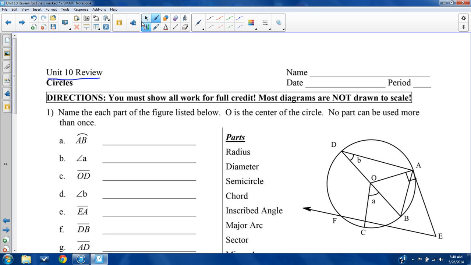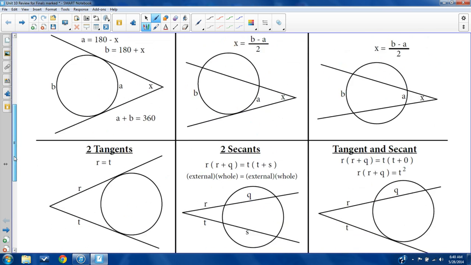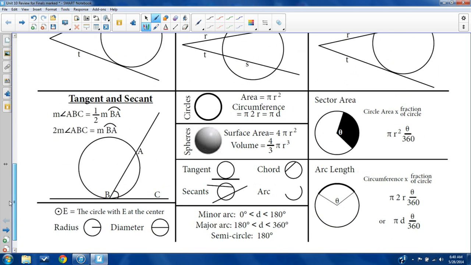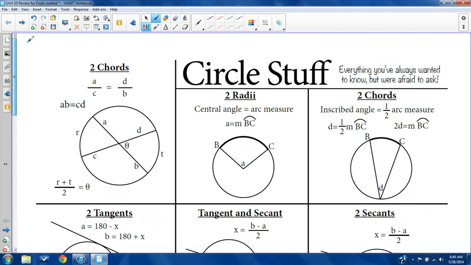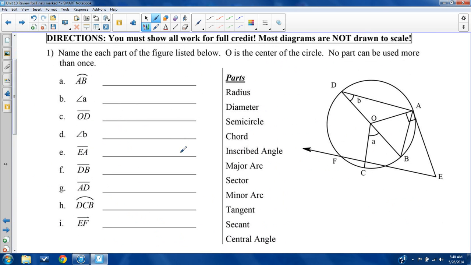And when we just did this unit, you had this cheat sheet, the circle stuff one. So I'll refer to this as I need to, but it's kind of all the stuff you need to know with regard to rules. There are a couple others that can pop up here and there. And the first set of problems kind of runs into vocabulary. So it's kind of good. It's kind of a 2-for-1. So I'm going to do all these now, see what kind of time I can get through on this, and just go ahead. Okay, number 1, name each part of the figure listed below.